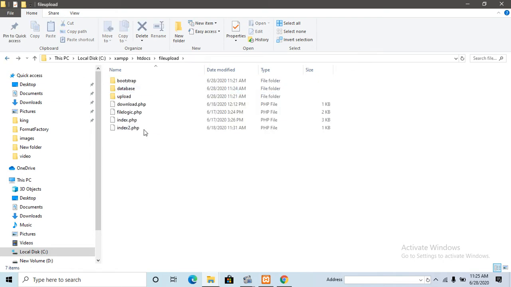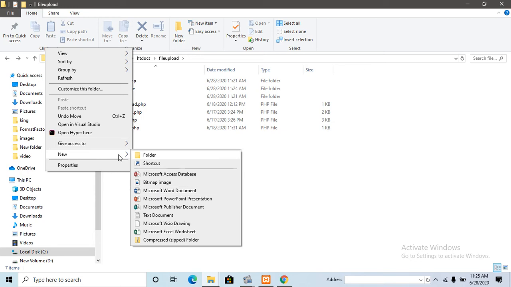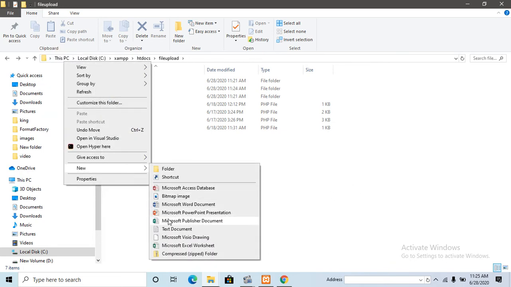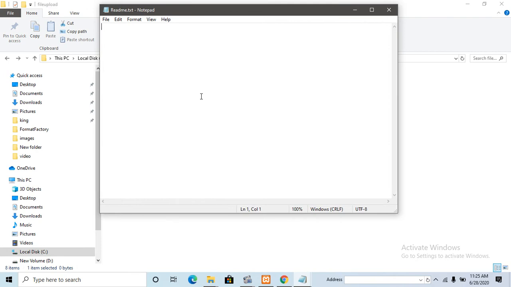Now there's one thing that you can also add to this file. You can add something we call readme. So inside the folder, you right click on it, then you click on text document. Then you just name it as readme. Now the readme document allows you to add, maybe, login details. Of course, if you are not using encryption, we can easily find out from the users table or register table, whatever table that you have named it.